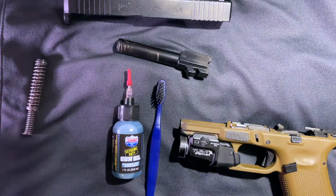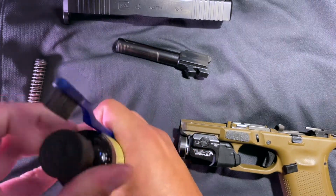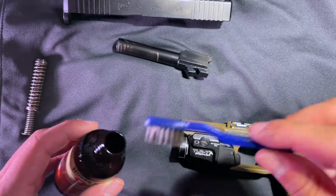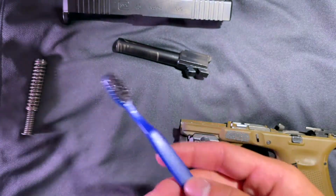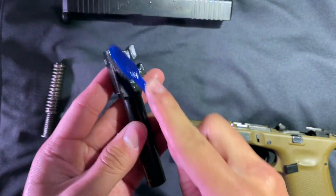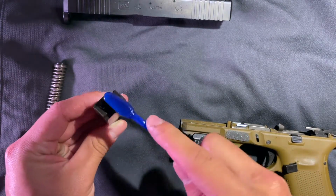So to begin the cleaning, first thing we're gonna do is take the gun bore cleaner and our toothbrush, and if you're using Ballistol or CLP and stuff like that, you can instead of doing this, spray wherever you want to clean and then use the toothbrush, but I like doing this. So I just dip it in there, I get the head soaked with the gun bore cleaner, put the gun bore cleaner aside. Basically I start going around and just loosening up all that grime, and I start with the barrel usually. Get into the barrel lugs, get in right there, and I'm just going to fast forward this.